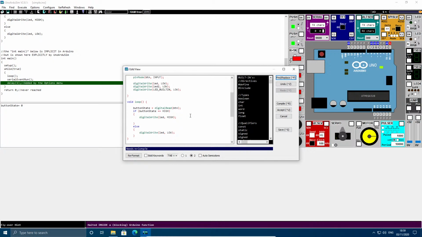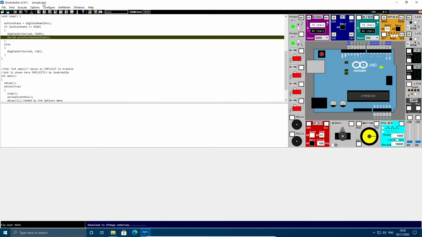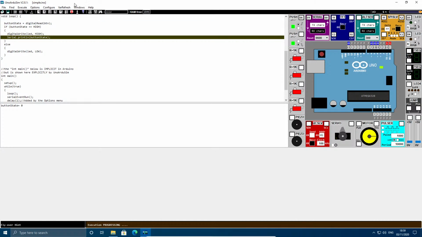We can put it there, compile, accept, run, and serial monitor.